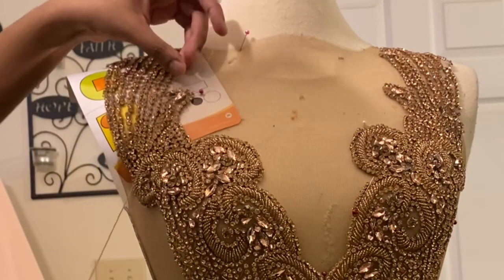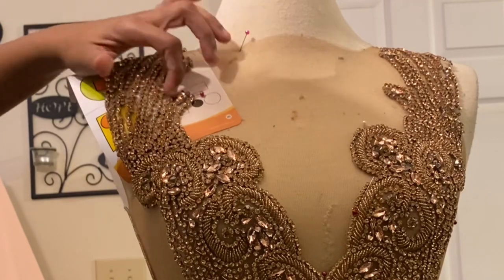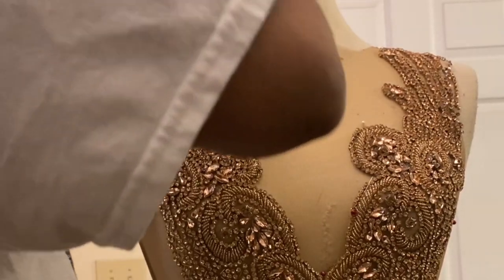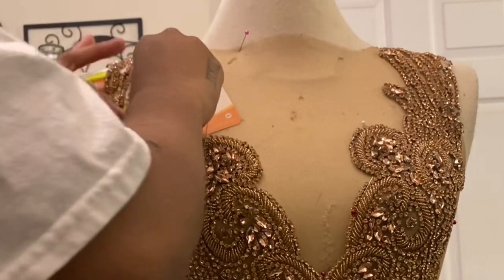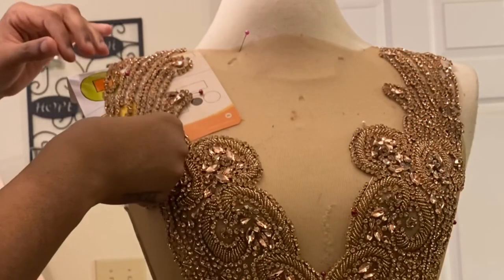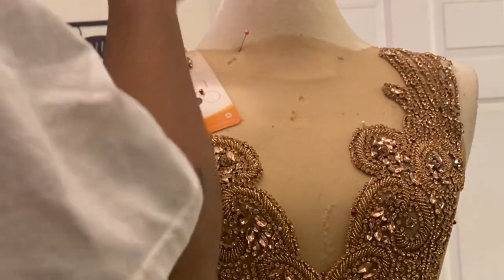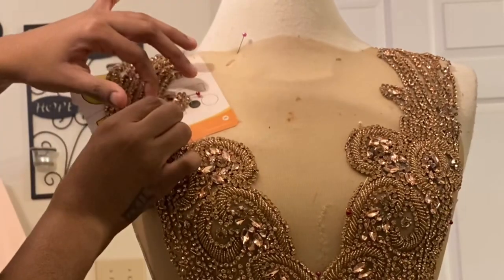Okay guys, when you get to a spot like right here, I don't like really taking the thread across the mesh if I don't have to. I try to kind of keep it hidden behind the stone, so I'm gonna take it down until I get to a part where they're closer together, and then I'm gonna do this, and then I'm gonna go up. And that's just what I like to do because I'm an ultra perfectionist.